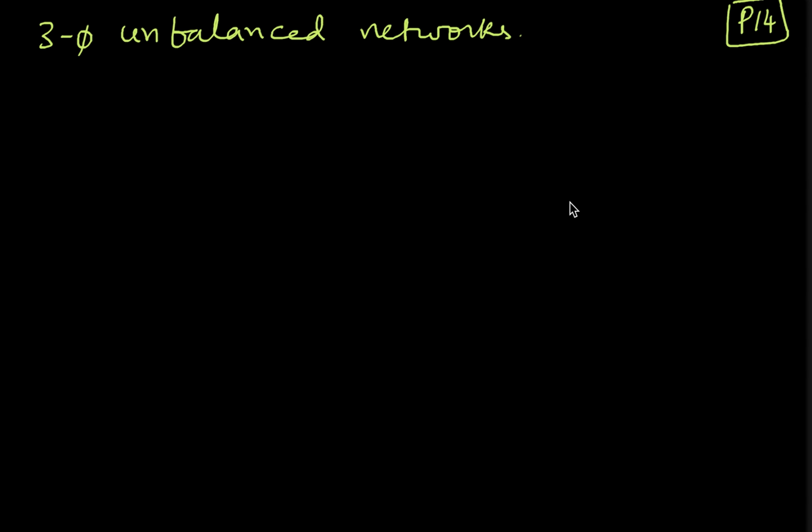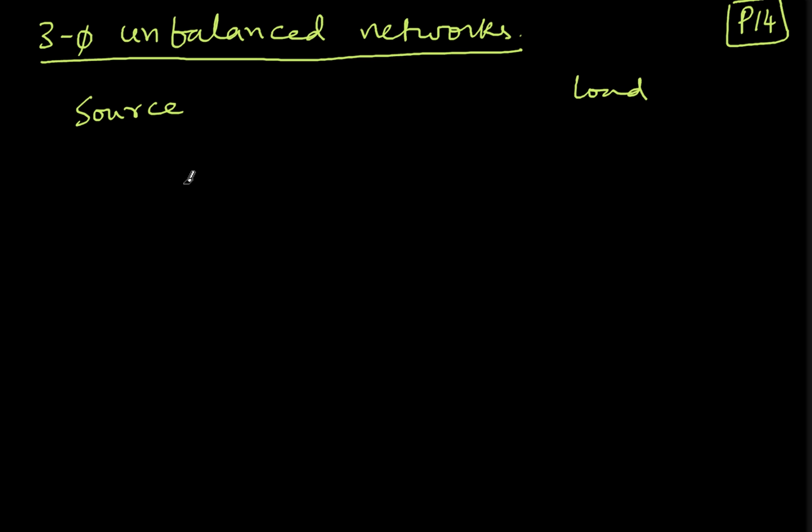So, how to analyze the circuits in such a situation? Just through one or two examples, I would like to present in this video. In the last video in this series, we had seen a case of a balanced delta-delta system, so I would like to start with that. Imagine we have a source which is balanced, and we also have a load which is balanced, to begin with, and later I'll make it unbalanced.